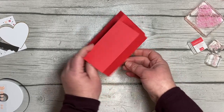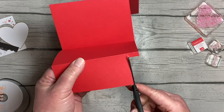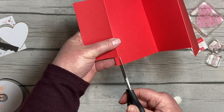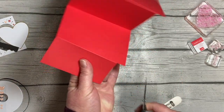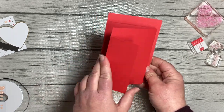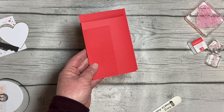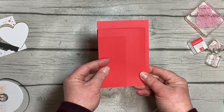And then I'm going to open this up and trim off this little bit that shows here. So I'm just going to trim at that 4 1/4 inches that I cut that piece. And then I'm going to just trim that little tab right off. Okay, so it just looks better now when I've got it sitting there like that, that tab isn't showing anymore. So this is how my card is going to open. And I've just used this little panel here to extend that a little bit so that it looks nice and folds the way we want it to.